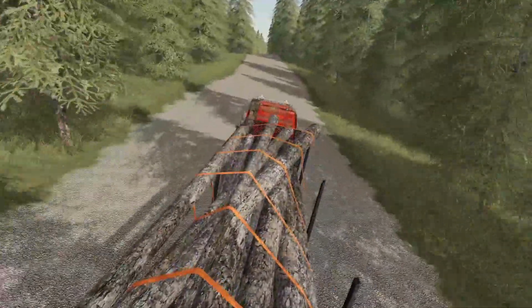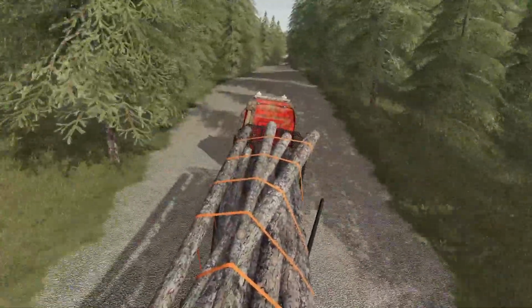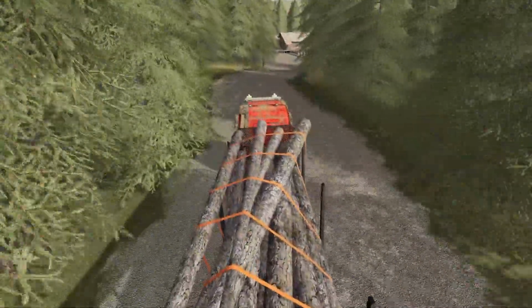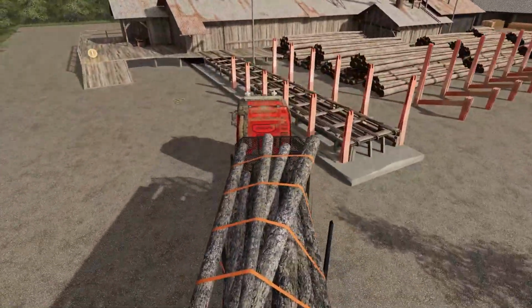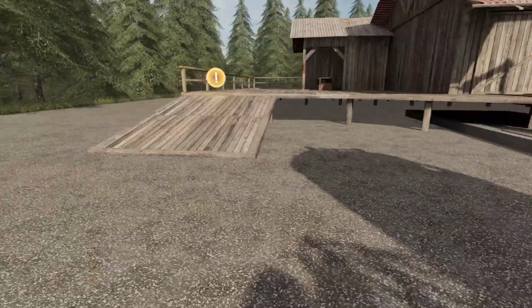Yeah, it's kind of a difficult thing saying, hey, I want you to do this, but don't do that. It's like, well, we need to do that to do this. I know. But yeah, now we got a solid foundation for a road. Nice and wide. Got down here a lot quicker. I don't have any fear every time I get down to that corner of tipping the truck over.